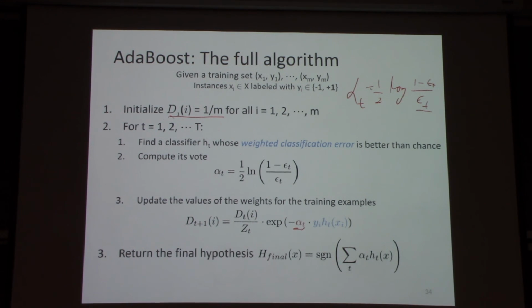Yes. So it seems to me that as you go along, epsilon t is generally going to be lower for more specialized classifiers. Is that something that would be good? Because it seemed like the more general ones would get less of a vote. No, but the alphas will appropriately change. Okay. So let's look at the theorem because someone asked a question about how long you should run. Capital T is a parameter to the learner.